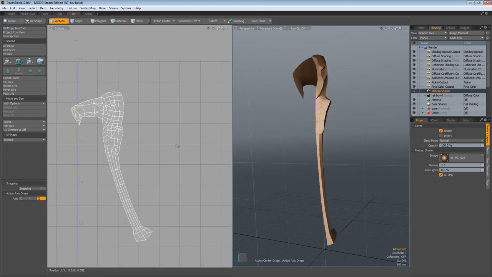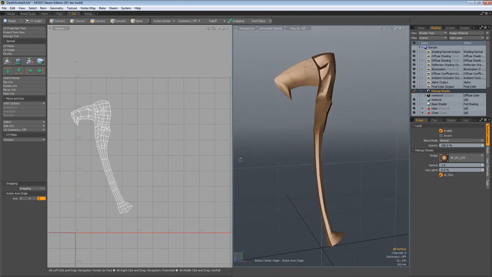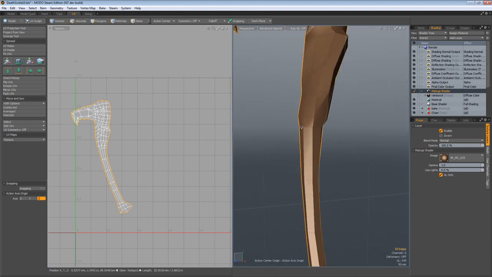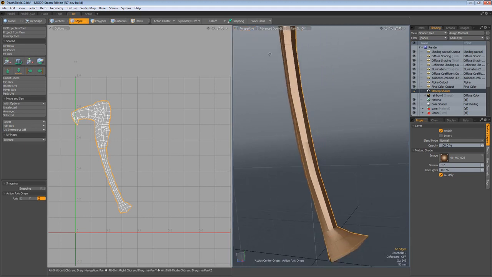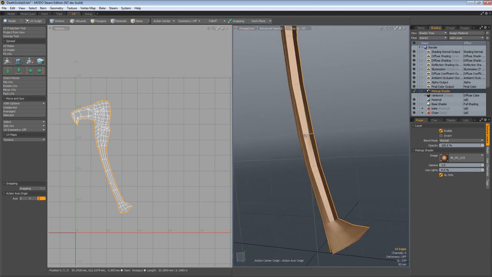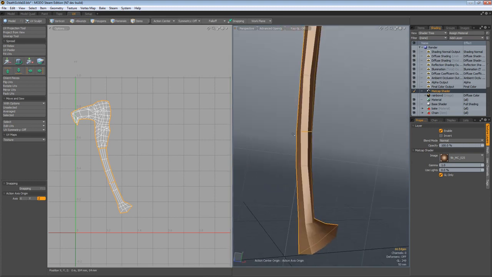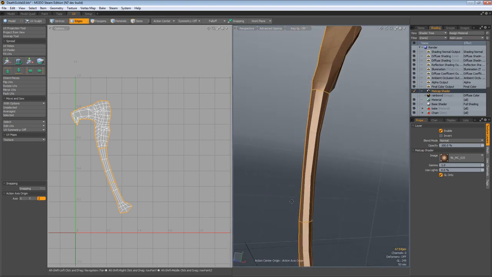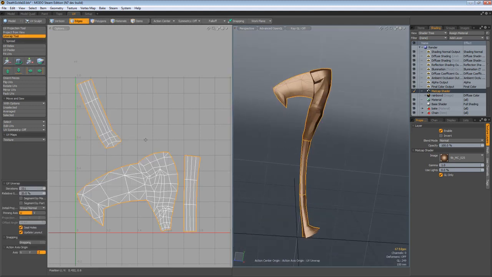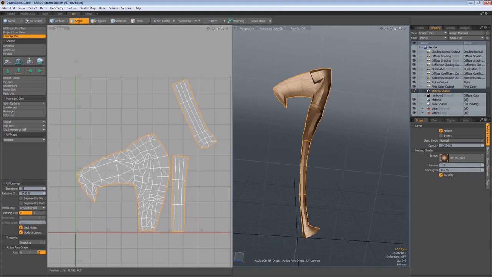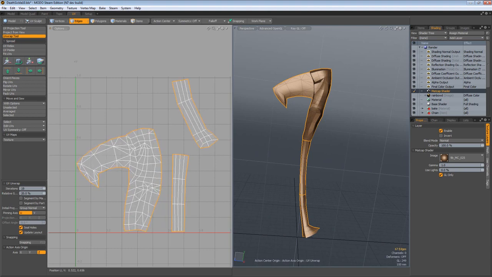All right, so I really don't want to unwrap this whole object though. I want to split it up into multiple segments. So I'm going to split it here, and all I have to do is hold the Shift key and select some edges, then come down to say this loop right down here, and select those edges. And now, since I selected those edges, it's actually going to split them apart when it unwraps, as you can see right now. And I can just left click and drag, and you see the iterations increasing and decreasing. And you can kind of feel out what gives you a good result by just dragging back and forth while holding down the left mouse button.